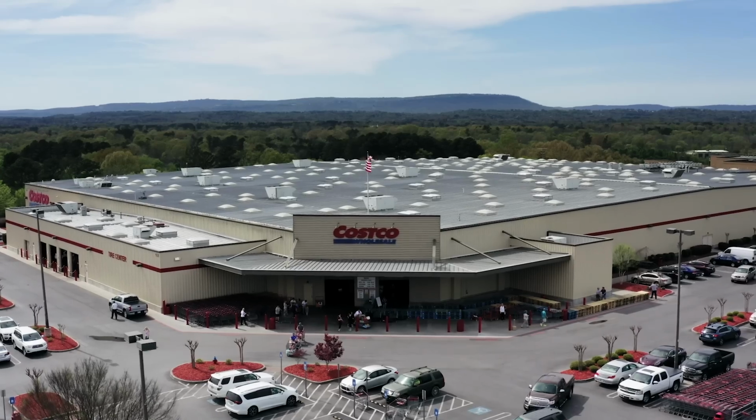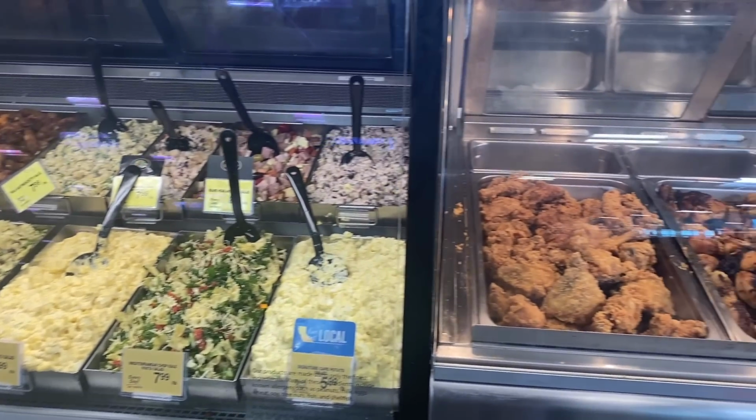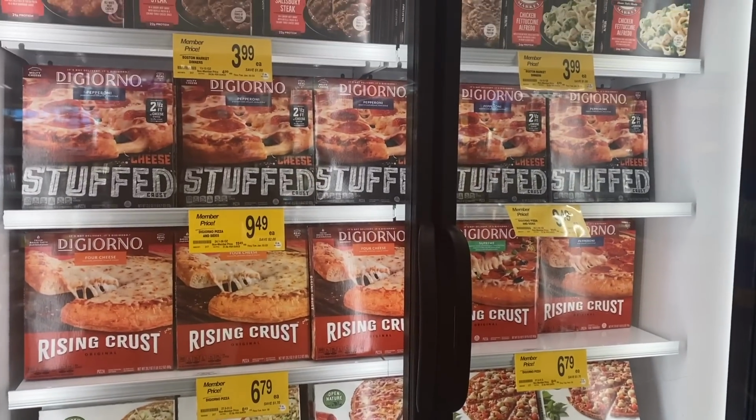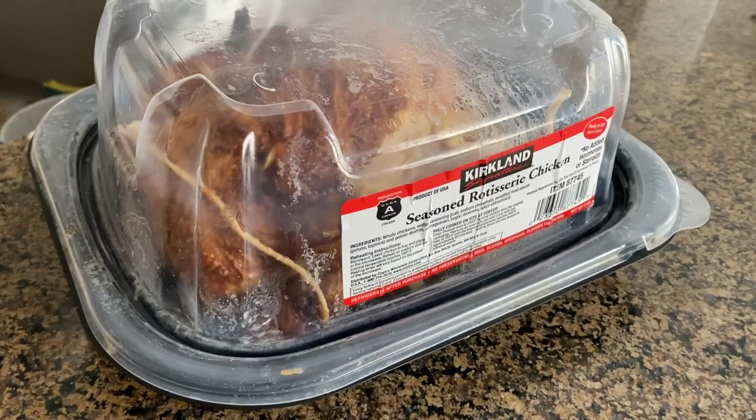Second, for protein, if you don't know how to cook, I don't want to risk you getting salmonella, which is an infection that you can get in your stomach if you eat raw chicken or meat because you didn't know how to cook it. Instead, go to Costco, Walmart, or your local grocery store, buy a rotisserie chicken or whatever fresh cooked meat they have there. Don't buy microwavable frozen stuff, that's nasty. But anyways, boom, that's it. Now you got protein for lunch and dinner. FYI, Costco sells rotisserie chicken for like $5.